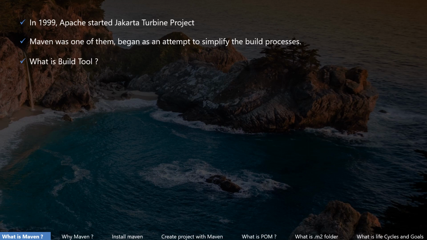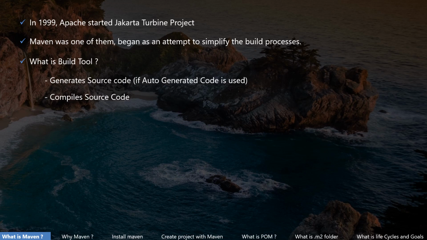And it is a tool that takes care of everything about the building process, and there are some tasks such as generating source code. So it won't generate a whole source code, but a few parts of that such as boilerplate code and something like that. And the second is it helps you to compile code. It will generate class files out of your source code file, and then after generating class files we need to package it. So build tool helps to package compiled code into jar or war file.